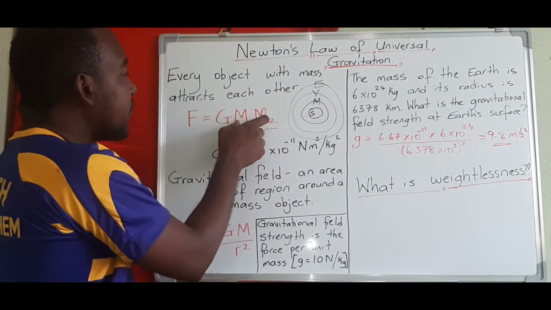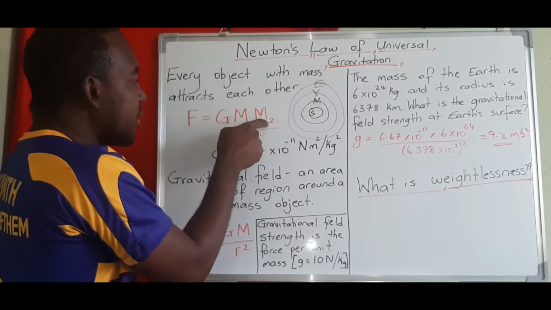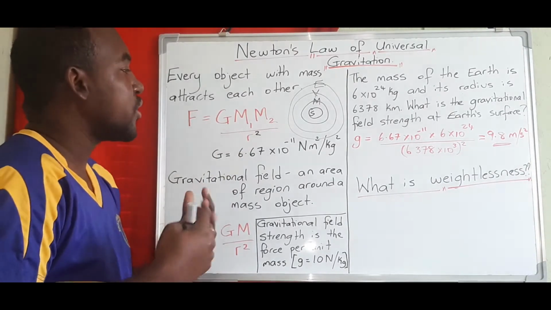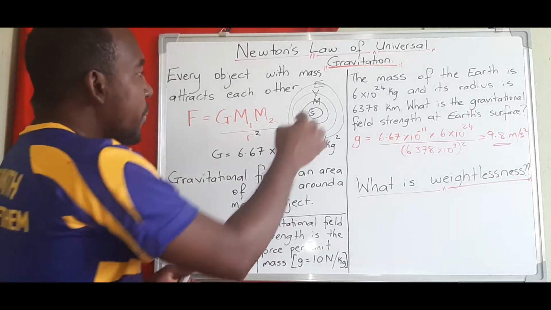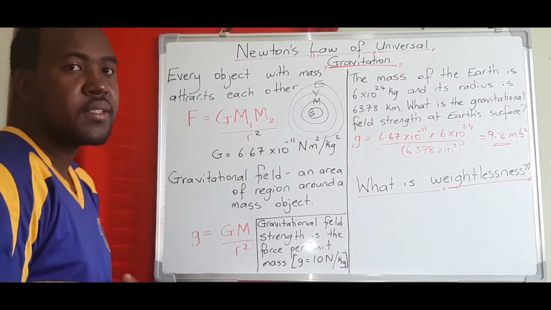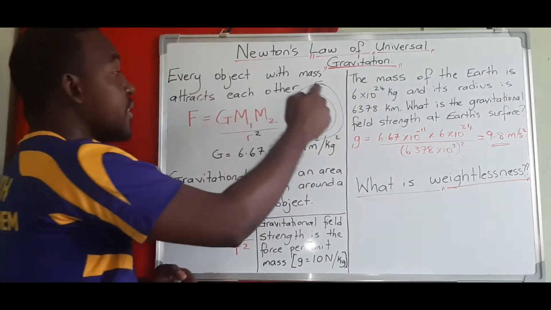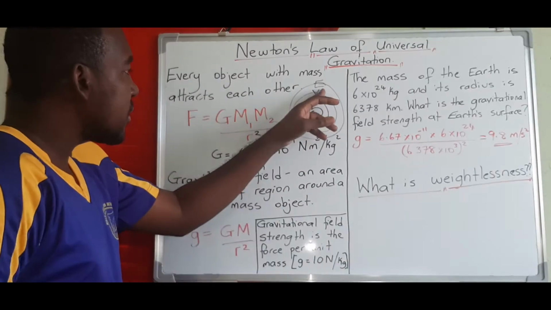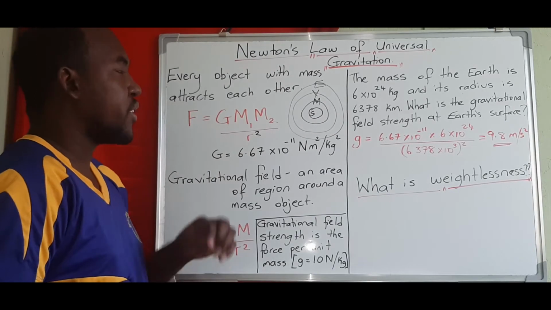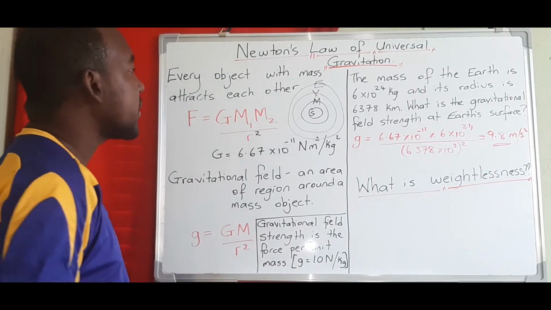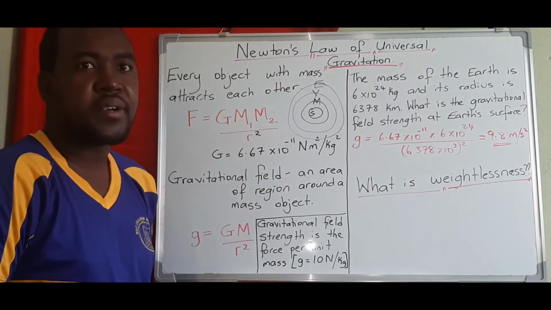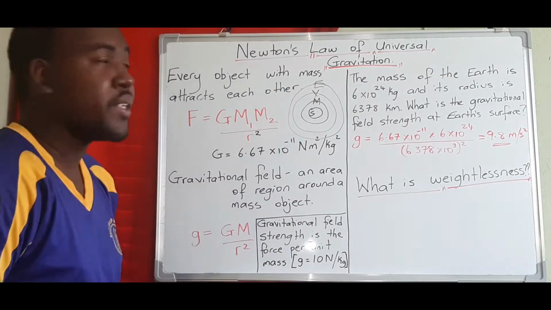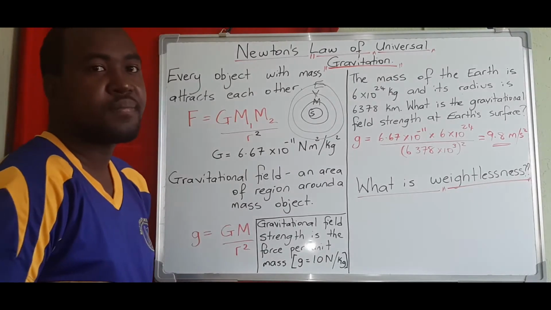Because of those large masses being attracted to the sun, the distance that they are determines how the attractive force is. So Mercury has a greater attraction to the sun than Venus. Venus has a greater attraction than Earth. So these two planets have a greater gravitational force than us here on Earth, because their distance to the sun is smaller than Earth's distance to the sun.